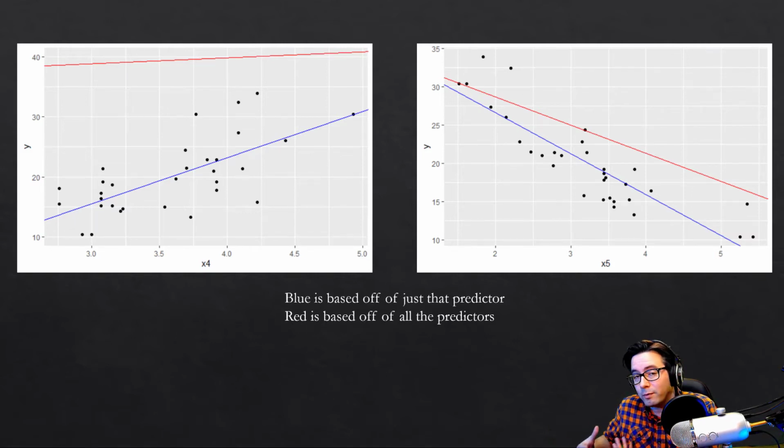We have these variables that we're calling predictors, but if they're not really helping us predict, then we don't really want to include them. And so we're trying to eliminate it and have more like X5 and less like X4. And so we have to have this process of doing that. And that's what I'm going to be talking to you about.